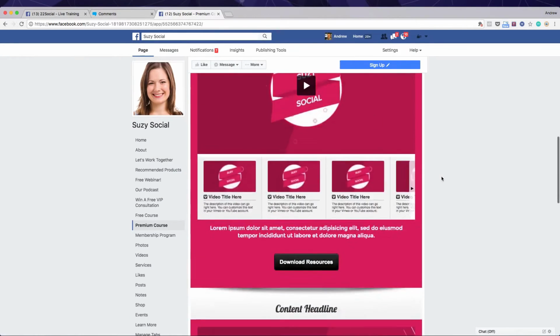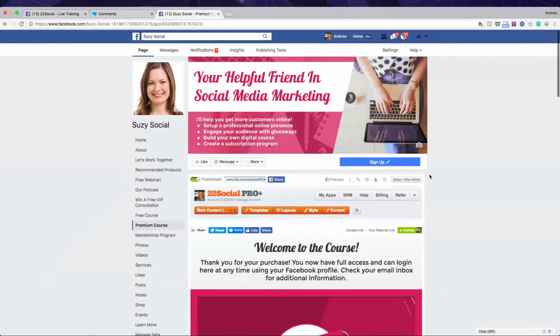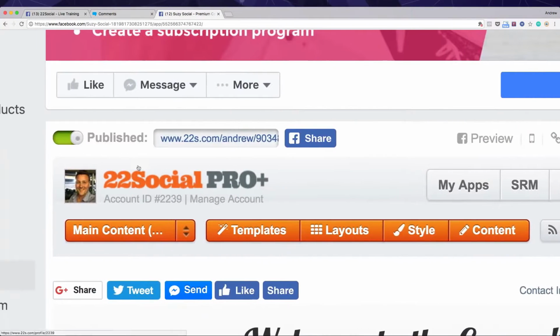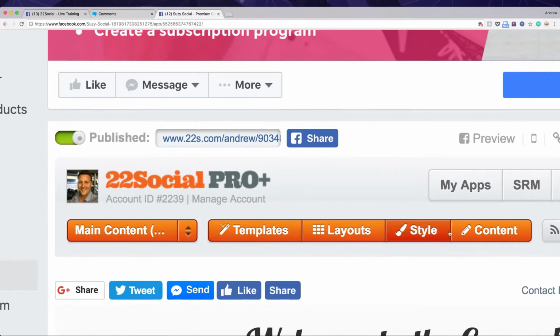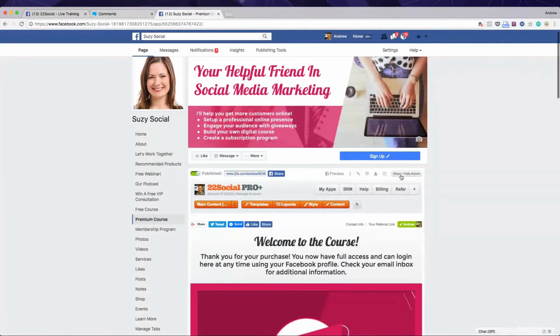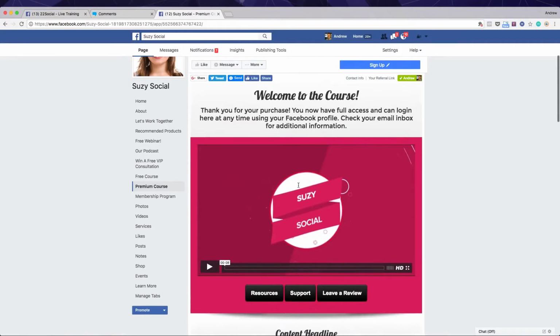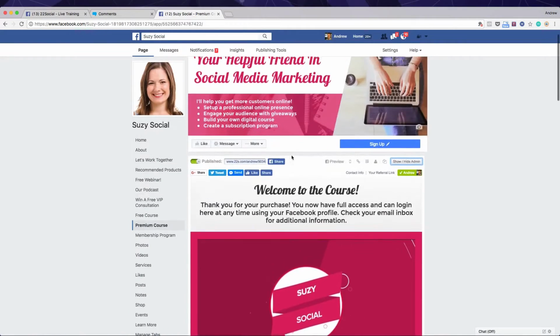So I want to just point out, if you're new to this or you're kind of like, what's going on? I just want to highlight real fast, right? Your editing options are up here, your admin dashboard. Below these orange buttons is what people see. So basically, this section down here is what your visitors will see. And this is the main content. When they get access, they see all this.